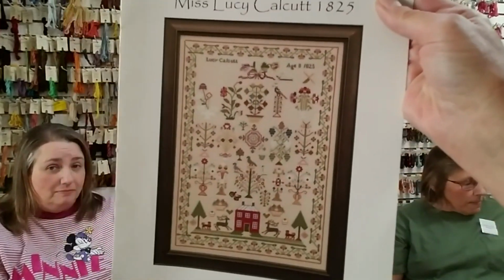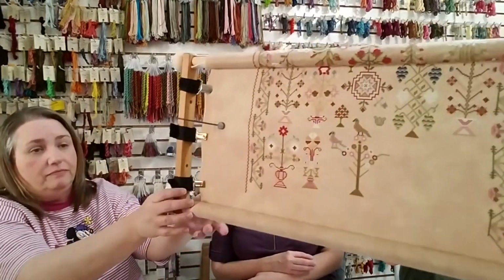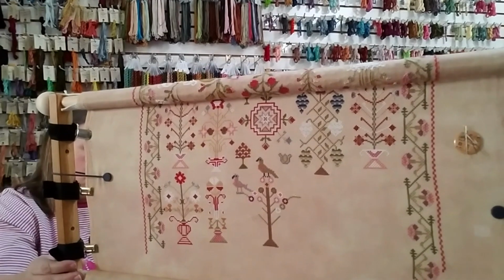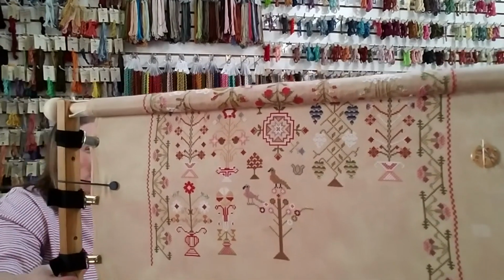So, anyway. Okay, next up, Miss Lucy. Progress on Miss Lucy. I did do the sides, the border, those are done, and then that tree. Gorgeous. That's not my style, but gorgeous. Look at the back of it too. The back is so neat. You don't have any carryovers. It's perfect.